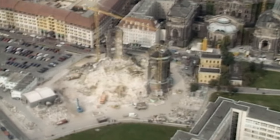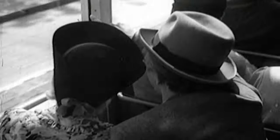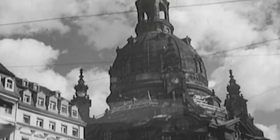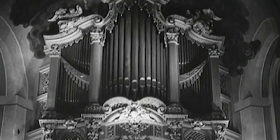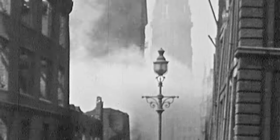The reconstruction of the church began in 1994, and today it stands as it once did, as majestic as Georg Berl intended it. The church's sandstone dome graced Dresden's skyline for two centuries. It rose like a crown above the sea of baroque and classical rooftops in the city. But then the war began, which was to lead to its destruction. This footage shows the final concert performed in the Frauenkirche, the last time the organ was ever heard on 17 December 1944. Two months later, the Allies dropped more than 2,600 tonnes of explosives and firebombs on the city. The firestorm razed Dresden to the ground. Barely a stone was left standing. 80% of the city centre was destroyed.